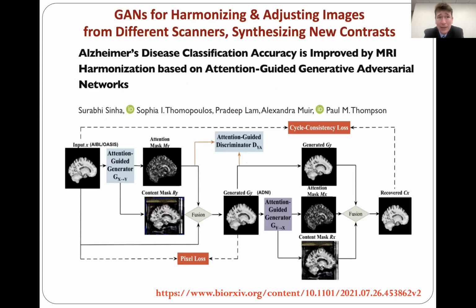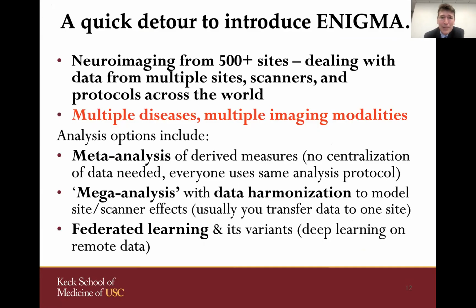Also, even more complex are generative adversarial networks for harmonizing and adjusting images. So you can also change images in your study to match the contrast of images from another study. The deep learning methods might generalize better if the contrast is adjusted. And this method by Surabhi Sinha in our lab essentially uses cycle GANs to adjust batches of MR data to match a reference cohort. And she's shown that for Alzheimer's disease classification, this is useful. It boosts classification accuracy, in this case, by 8 or 9% in terms of balanced accuracy. So later on, we'll talk a little bit about these.